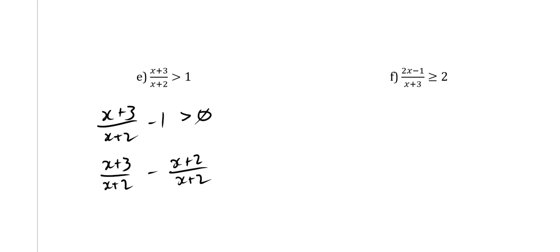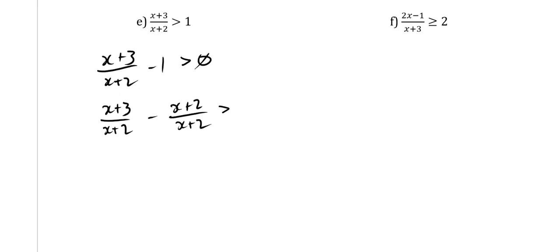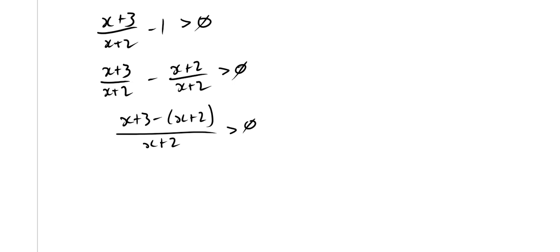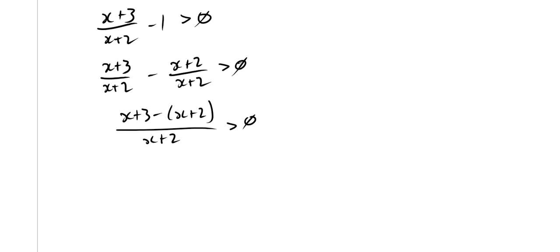And get everything together. And possibly after that, factor again, collect like terms, refactor, and figure out what's going on. This one turns out to be pretty easy. So I get x plus 3 minus, careful of the bracket, we talked about that yesterday, x plus 2 on top, subtracting the whole thing over x plus 2. So that's x minus x, which is just 0, and 3 minus 2, which is 1. So this ends up being 1 over x plus 2 is greater than 0, which ends up being a really easy one.